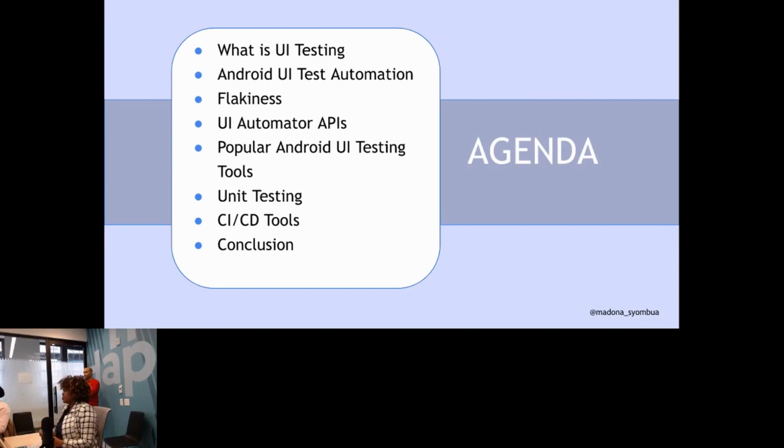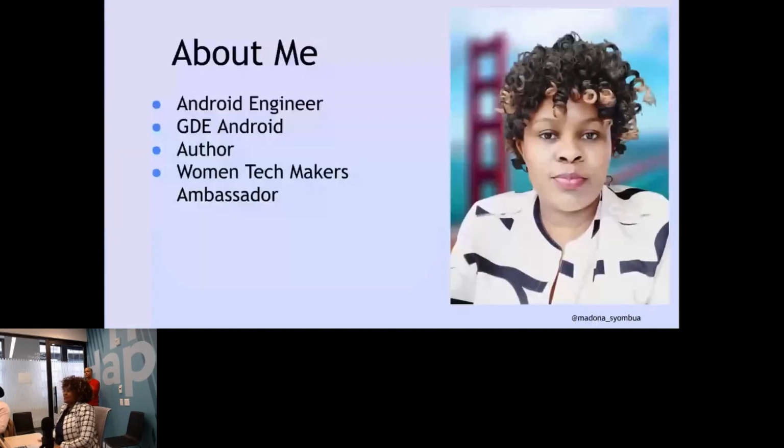However, I've used Bitrise, which lets you schedule, and at my previous company I spearheaded that scheduling, where you can schedule your UI tests to run on a particular date. It's not foolproof, because sometimes people will merge broken tests, because we all forget, right? But we used to run on the main branch, and we're trying to remove the bottleneck of waiting so long for this to build. If work is needed quickly, we make sure you move fast. Then we'll talk about some CI/CD tools, and then the conclusion.